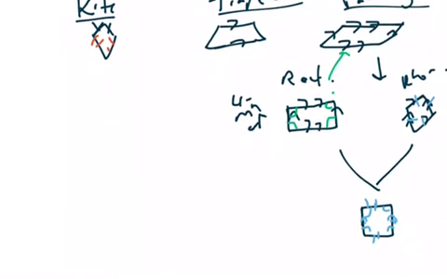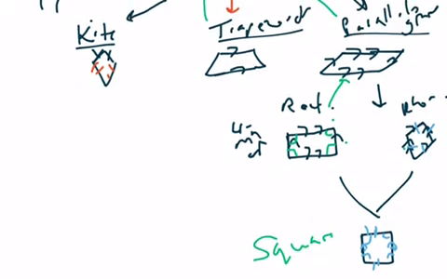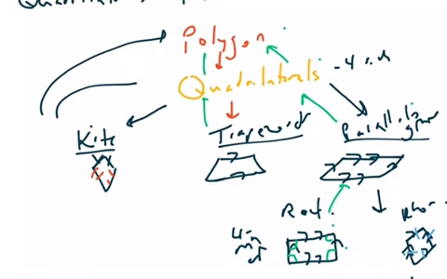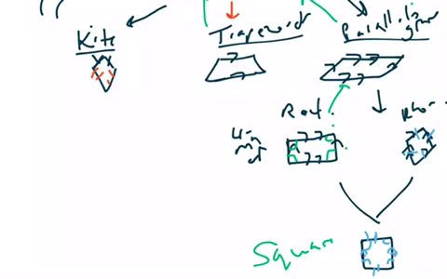Now go down to square. A square can have a lot of names. So this guy down here could also be called a rhombus, a rectangle, a parallelogram, a quadrilateral, and a polygon. But even a kindergartner is going to look at that and call it a square because it's its most specific name. But you technically could call it a rectangle. It is a rectangle. It's just a specific rectangle called a square.